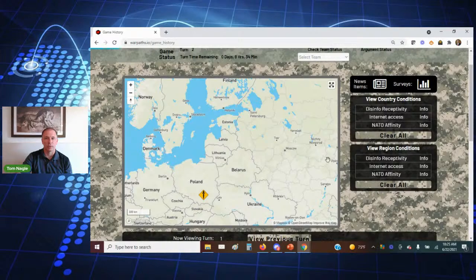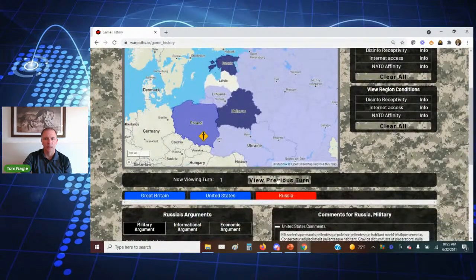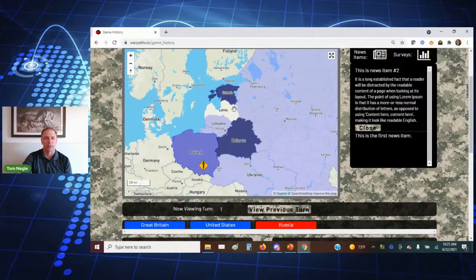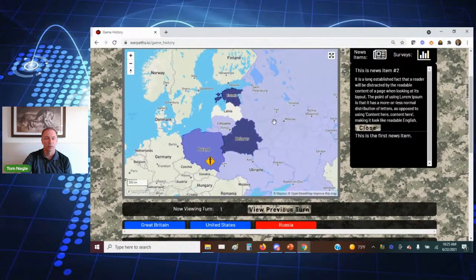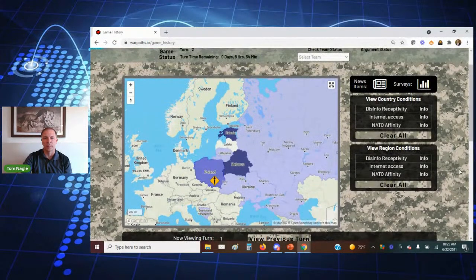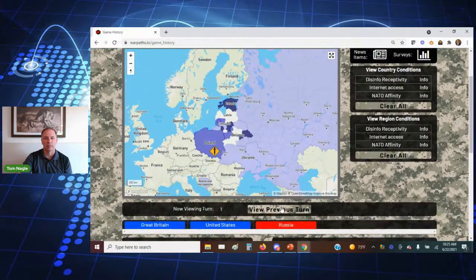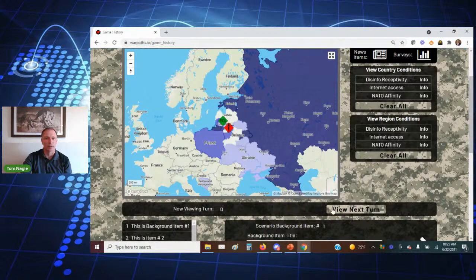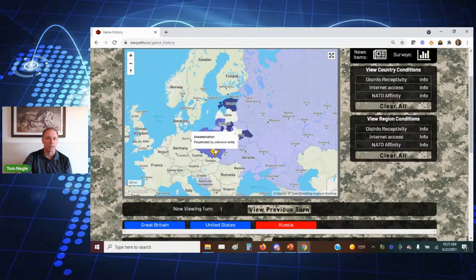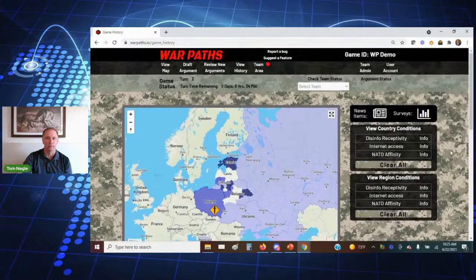I can also review the color conditions and how they changed over time. So you can see from one turn to the next, I'm getting an updated set of colors that showed how the map evolved over the course of the game. And I'll have that same information one political level down for those countries that I've got that information displayed for. And each of the turns will update the unit icons, or the incident icons rather, to let you know what were the incidents that took place during that turn.